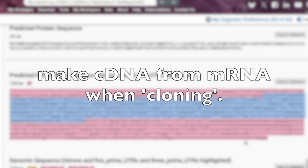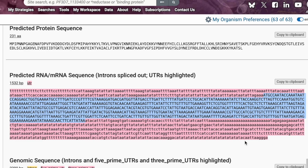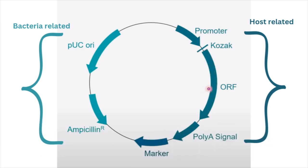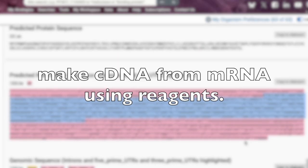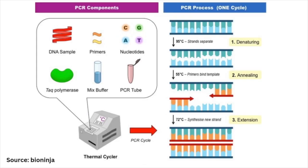Now you have a mature messenger RNA, and you have to make a DNA copy of it for stability so you can do your experiments and stick it into a plasmid. This has been the strategy used to study genomes — the genome can be studied one gene at a time by taking the RNA from cells, converting it to complementary DNA using kits and reagents, and then using PCR primers to amplify out the specific gene or genes you are interested in.